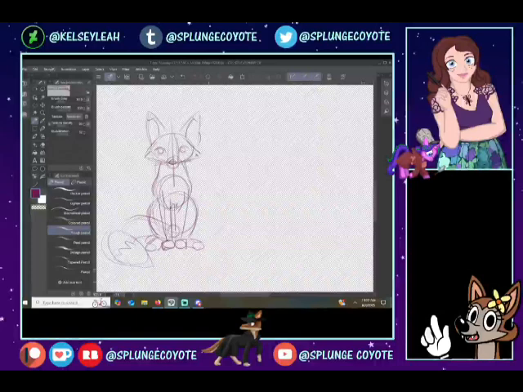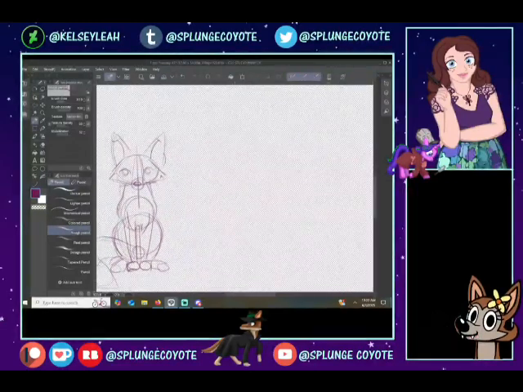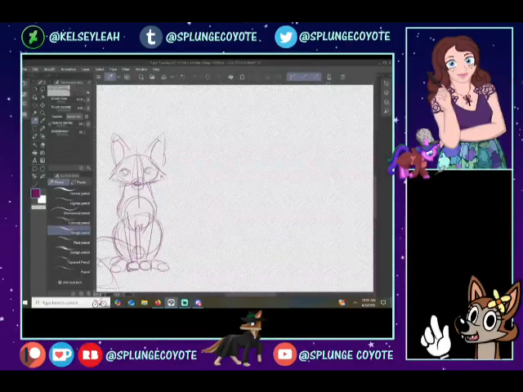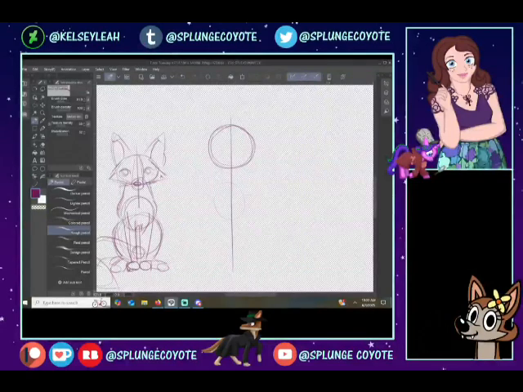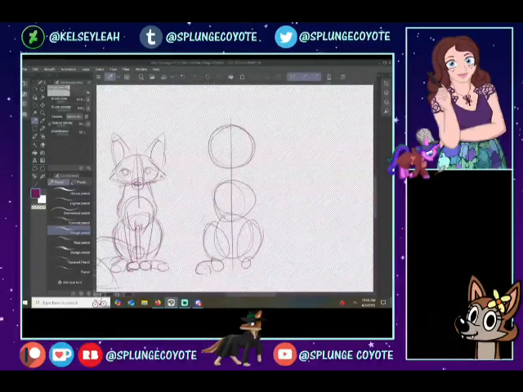If you want to draw a wolf, you're going to go much thicker, because they're a little less spindly and small. So I'm going to start by making the wolf head even a little bigger. Same rib cage, and then butt. Now I'm going to draw a couple of circles for its back leg, so it could be for its hips, and then circle, circle, circle for paw, circle for paw, and tail.